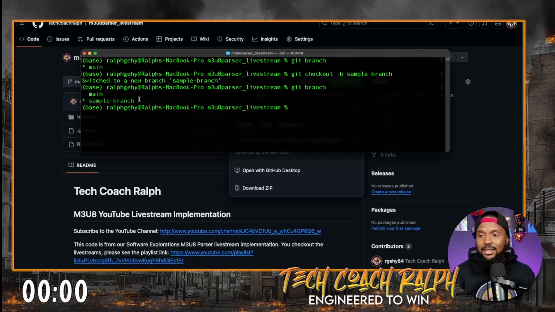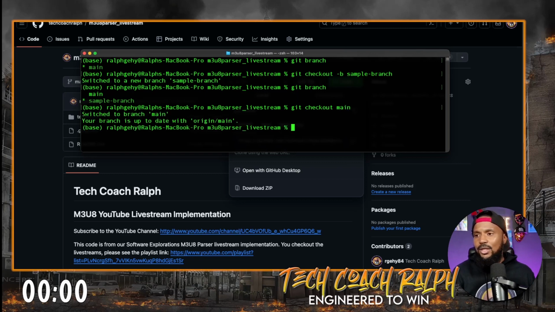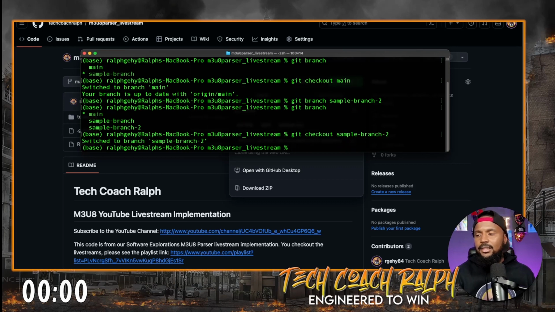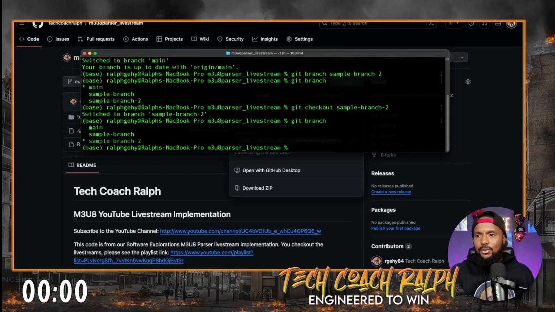So that being said, now let's say we go back to the main branch, right? And you just want to create another branch, but you don't want to check it out yet. So git branch, and then what is it? I think yeah, just git branch, and then you give it a name, sample branch 2. And now we do git branch again, and now we have sample branch 2 if you want to check it out. And now you are on sample branch 2, where the little asterisk here shows that we are on sample branch 2.